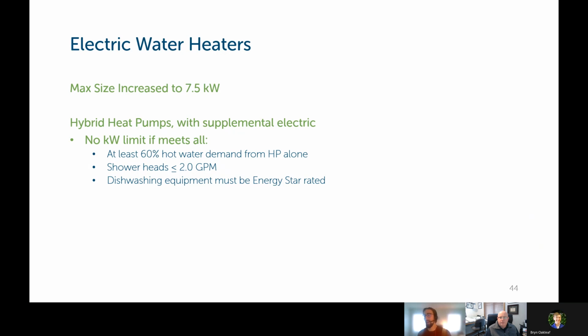If you have a hybrid heat pump water heater that has supplemental electric, there is no limit to the size of that supplemental electric heater if at least 60% of the hot water demand can be met just from the heat pump portion alone. If you've got any showers in that building, they must be 2 gallons per minute or less flow shower heads. And any dishwashing equipment must be Energy Star rated.